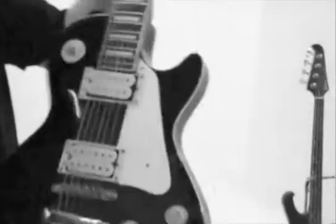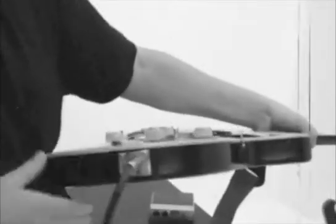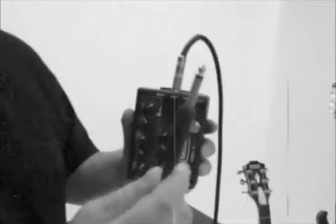Now we will run one end of a 1/4 inch TS cable or instrument cable into the 1/4 inch jack on your guitar or bass. Run the other end of that cable into the input on your DI box, the regular 1/4 inch input. Run another 1/4 inch TS cable from the parallel output of your direct box and run it over to the input on your amplifier. Now take an XLR cable and connect the female end to the XLR or direct output of the direct box. Now we'll take that same cable and run the male end into one of the XLR connectors on your digital interface.